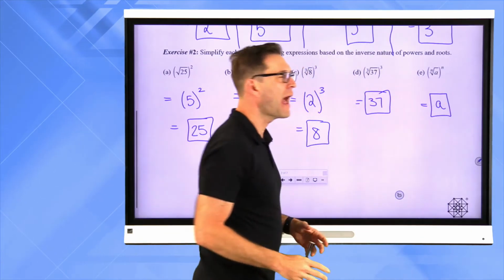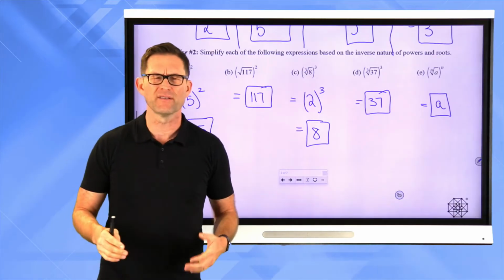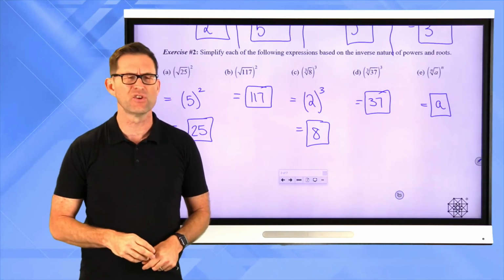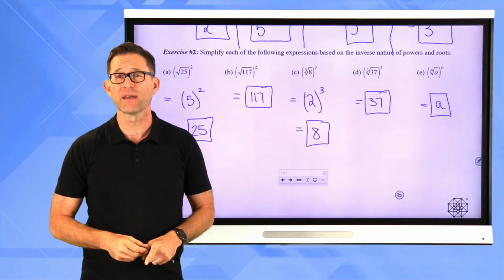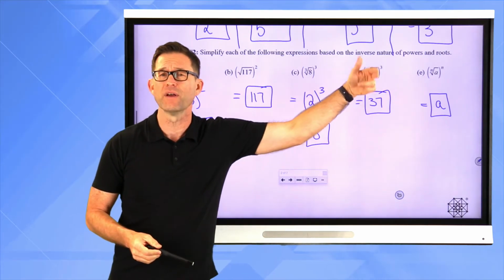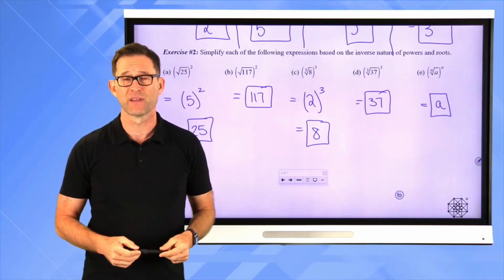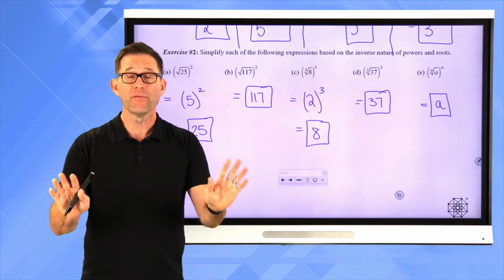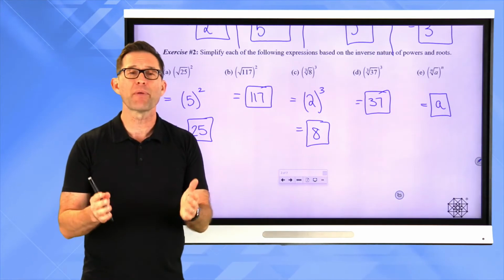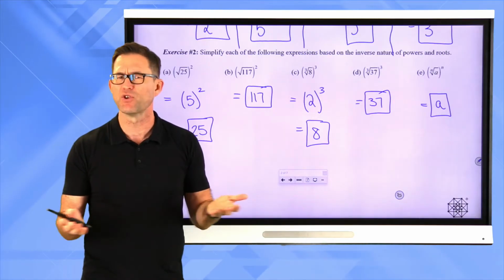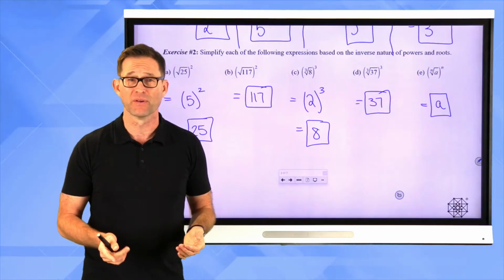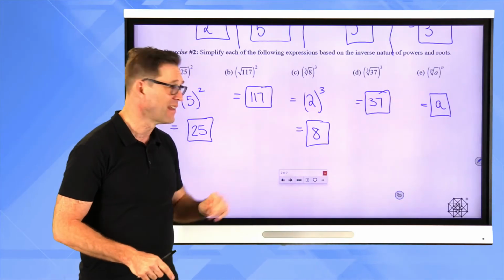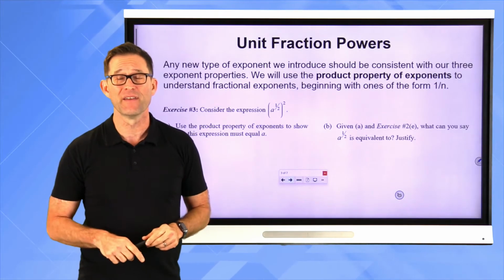And it can seem very abstract. Oh, what do I get when I take the cubed root of 37 and I cube it? Well, I've got to get 37. And just like when I take the nth root of a and raise it to the nth power, I have to get a. Now, all of that, believe it or not, is preparing us for fractional exponents. And you might be like, I don't see how that's going to prepare us for fractional exponents. But let's now set it up in the next problem.